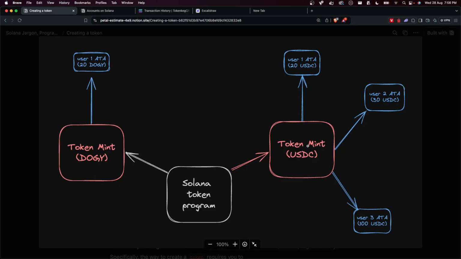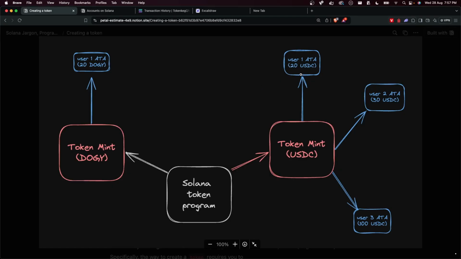Okay, this is your bank account. If you created a new currency, that currency needs to have a new bank, or more specifically, this is not even a bank. This is like RBI or whatever that is, whoever is able to print money. You created INR, you created an RBI for INR. You created Dogecoin. You created an RBI for Dogecoin, which basically means, a place that can mint these Dogecoins. And whoever wants this now first has to open a bank account. You first have to open a bank account. Only if you open a bank account can you store 20 USDC there.